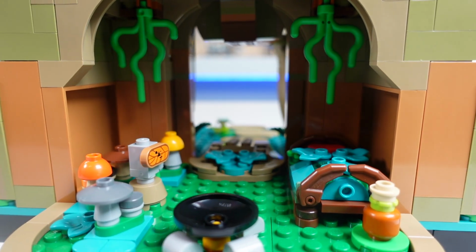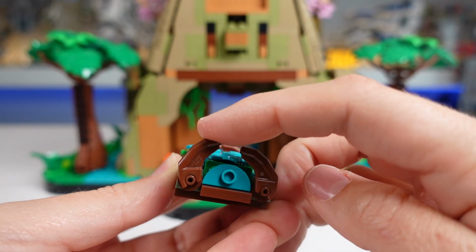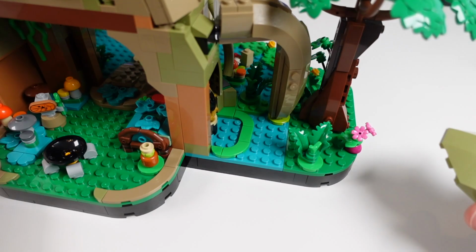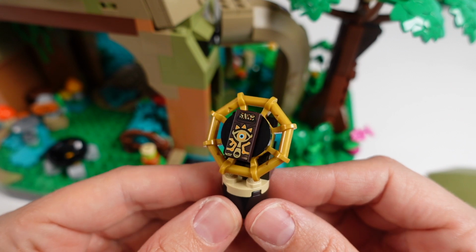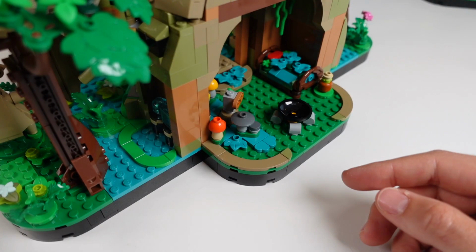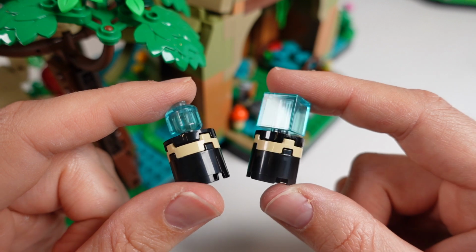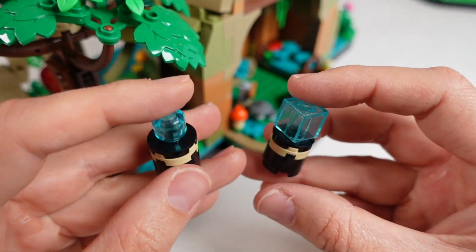There's also a bed in here, which is a really nice design using two of these horn pieces that are closed in to make the headboard and the footboard. On either side of the tree, you'll also find hidden compartments with Easter eggs, and on this side is a Sheikah slate stand, and on the other side there are these two pedestals. I think they might be shrine pedestals or possibly even a blue flame, but there was no note in the instructions, and I'm not entirely sure. It just wasn't strikingly obvious to me.